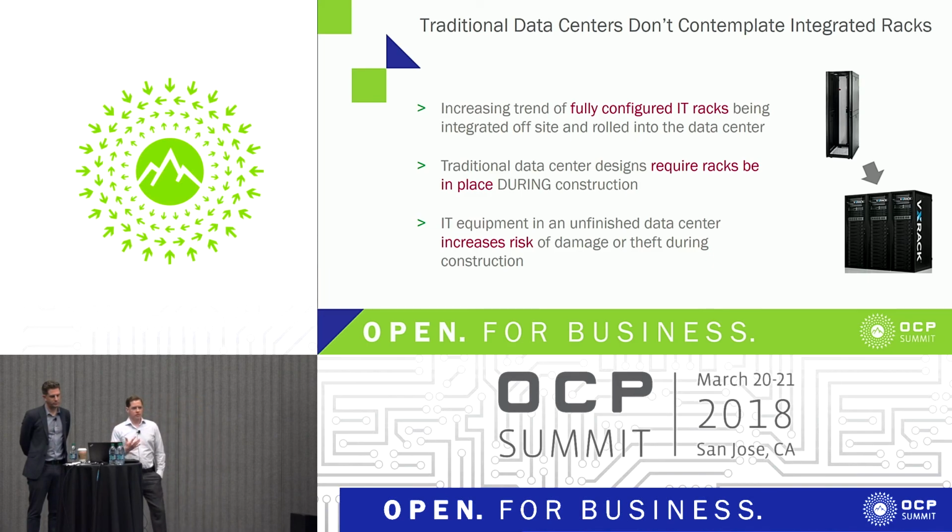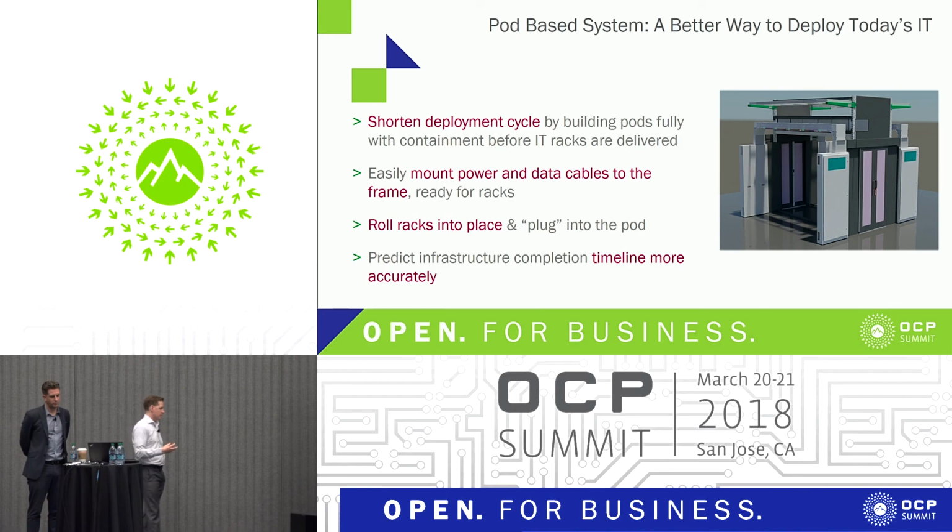So as we thought about all of these different areas, a new architecture really emerged, and Richard was touching on it, moving toward this pod-based system to support the IT deployment. And this has a number of advantages in our mind over the traditional approach. One is, because you can put this up and install all of the infrastructure independent of the IT racks, that's going to shorten the overall deployment cycle. In parallel with IT being done, you can put all the infrastructure into place. You can easily mount all of the cable, fiber, ducting, whatever you need to on the pod structure and get away from some of that construction type of work.